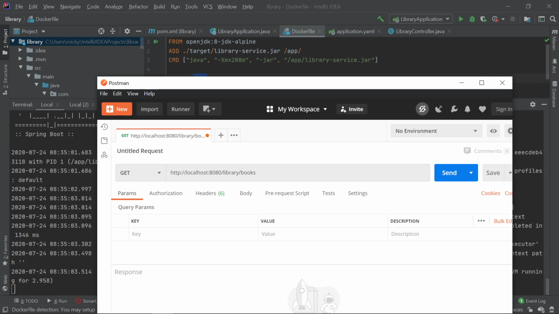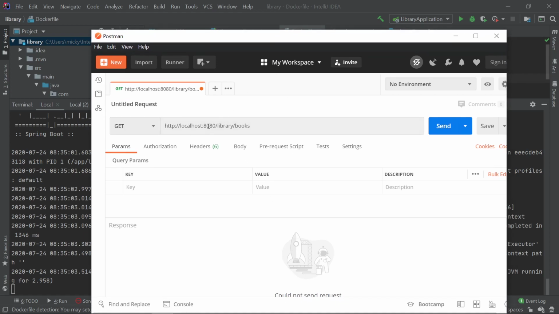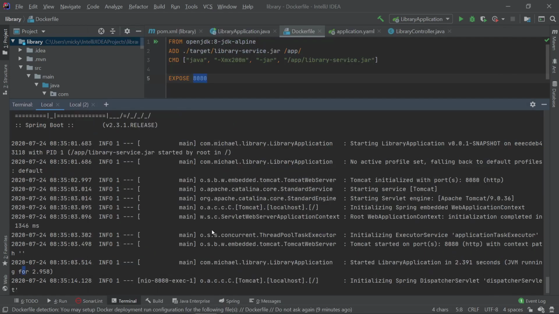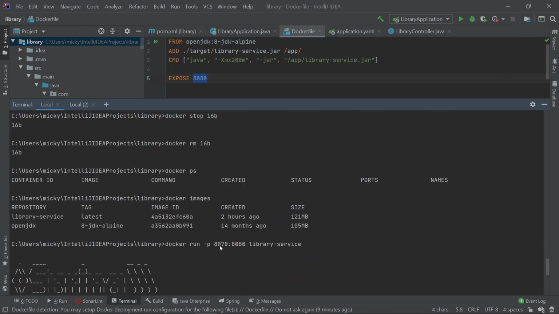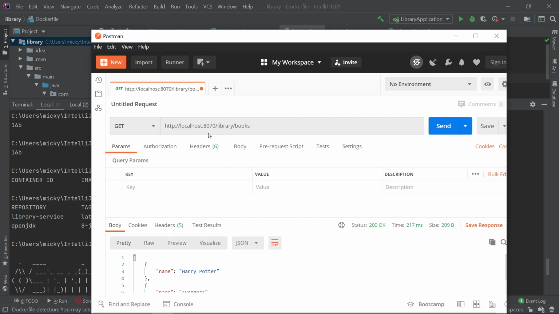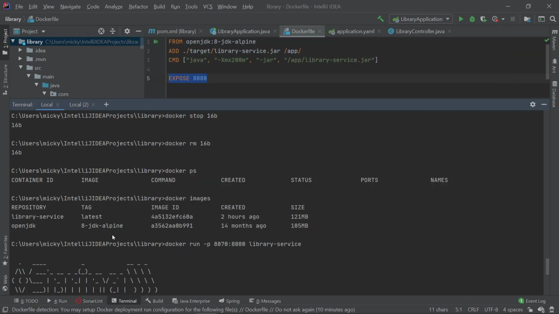Now if I go to Postman and I change this to 8070 and click send, yeah, I was right in saying that this here is your local machine's port that you want to map to the container port that the application is exposed on. So you can see on Postman, when I do a request to 8070, it forwards the request on to 8080, the Docker container.